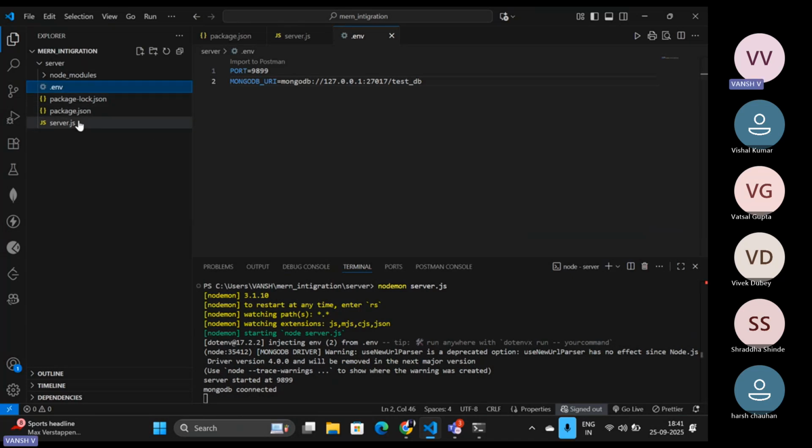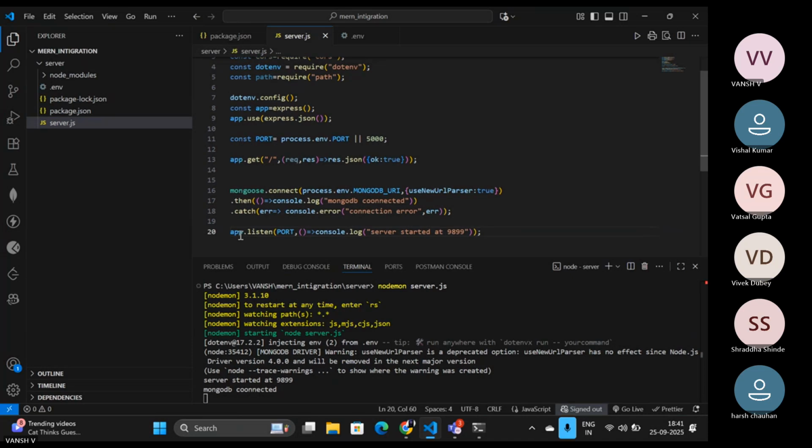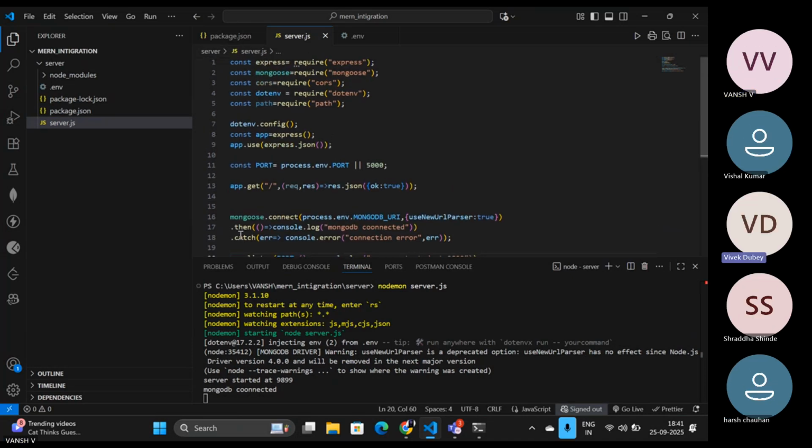Okay, 9899, server.js will listen at this. Sir, can you scroll a bit? Okay, app equals express, that is also defined.